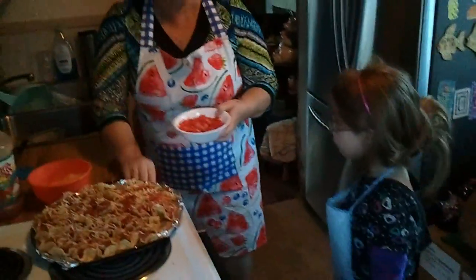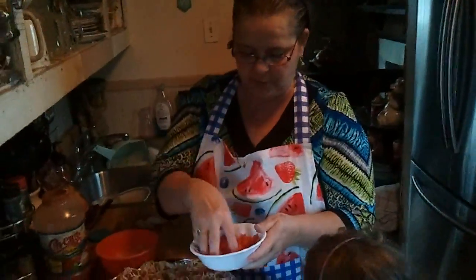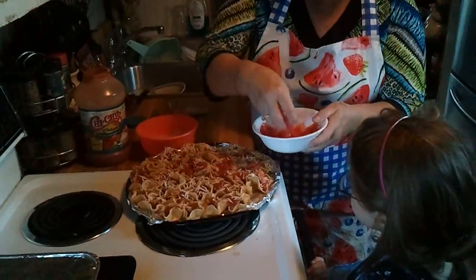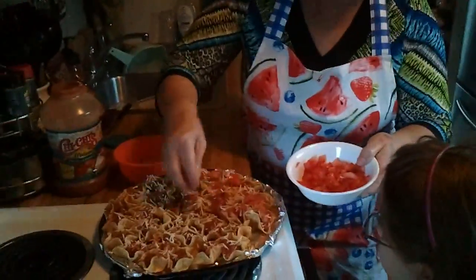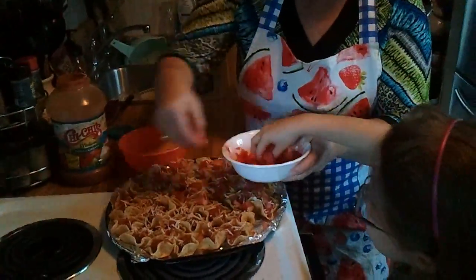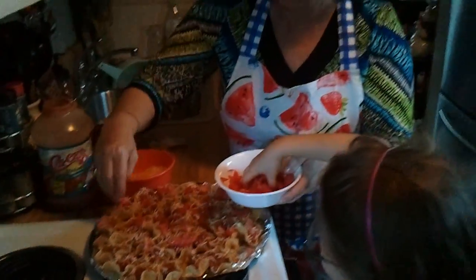Okay, today, you can add hot peppers, you can add anything you want to in there. And they just taste like mini tacos. Actually, I think they're better. I'll throw a little bit of tomatoes in on top of them. You can help if you want to, Sadie. And we'll just make sure every one of them gets a couple pieces.